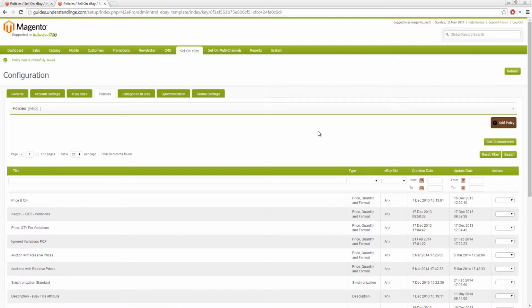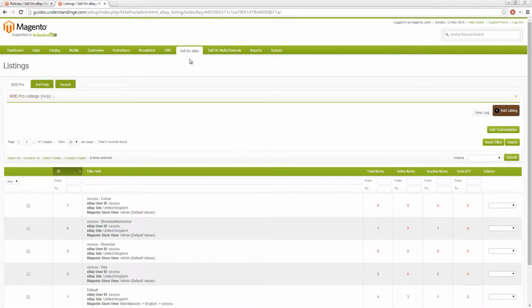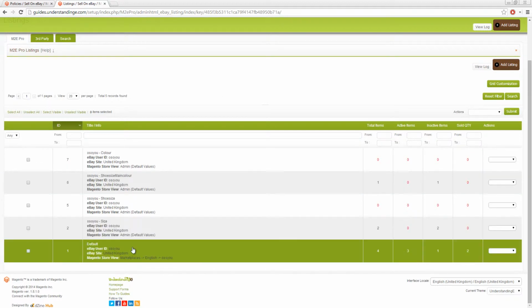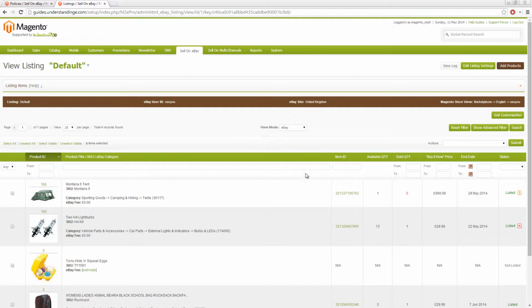All right, now the other place where it could be set is that if you go to sell on eBay and then into listings. What we just did was set the global template for the whole listing group. Now, the reason why I chose this tent is because this tent is special. I'll point out why. If we click into the listing group default, it looks like all these items are sharing the same description policies, but actually that's not true.